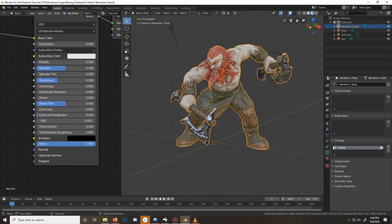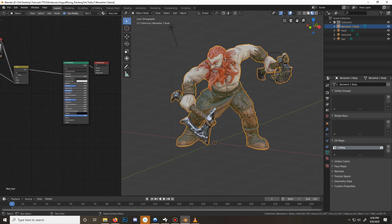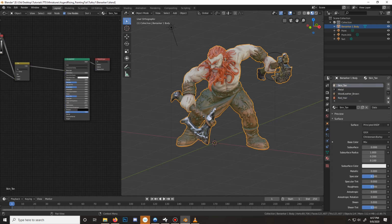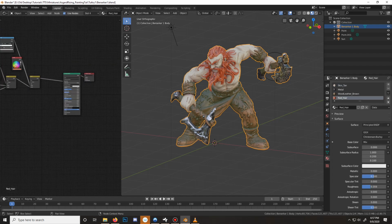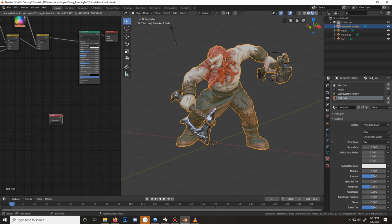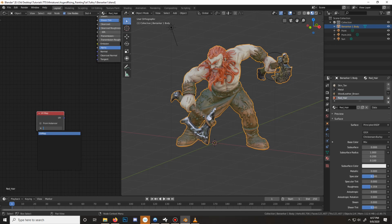So, in order to do that, we have to do this in every material that we do, so that it bakes every single material into it. Shift A and add vector. And actually, we're going to add a UV map. And then we'll just select our UV map.